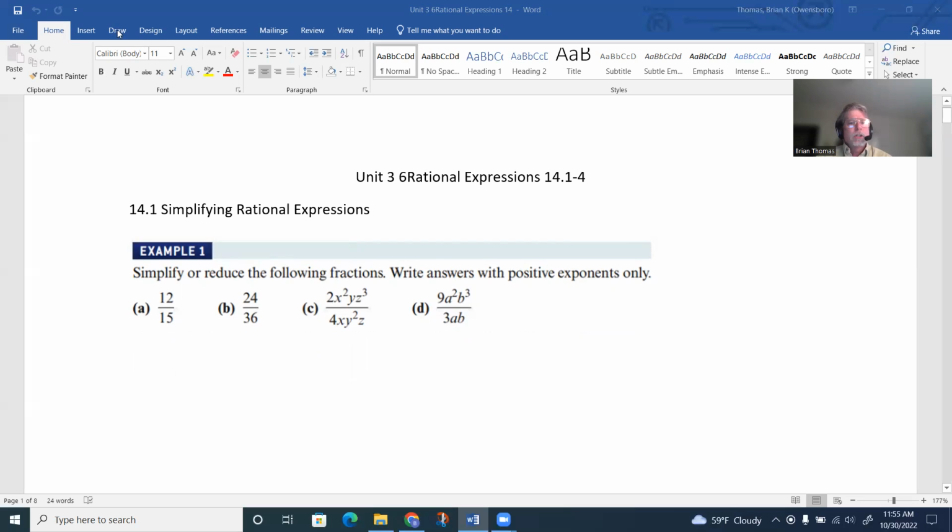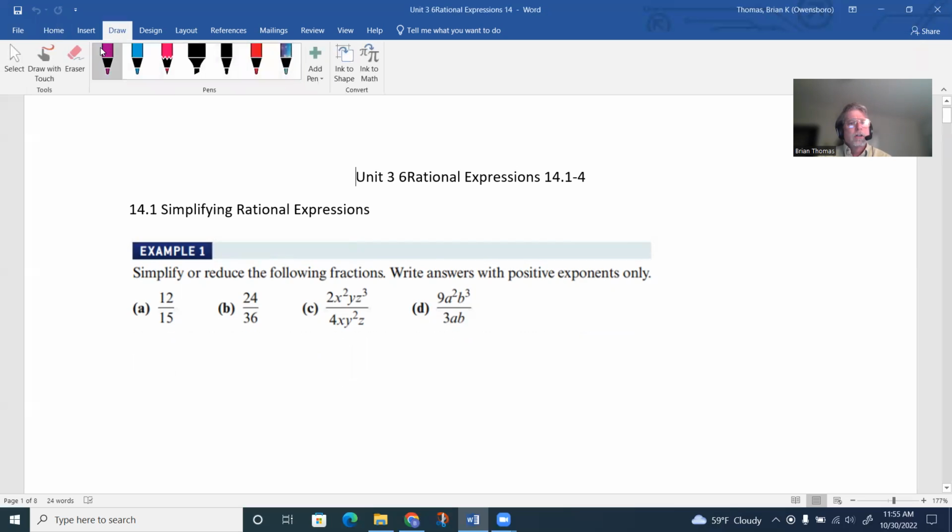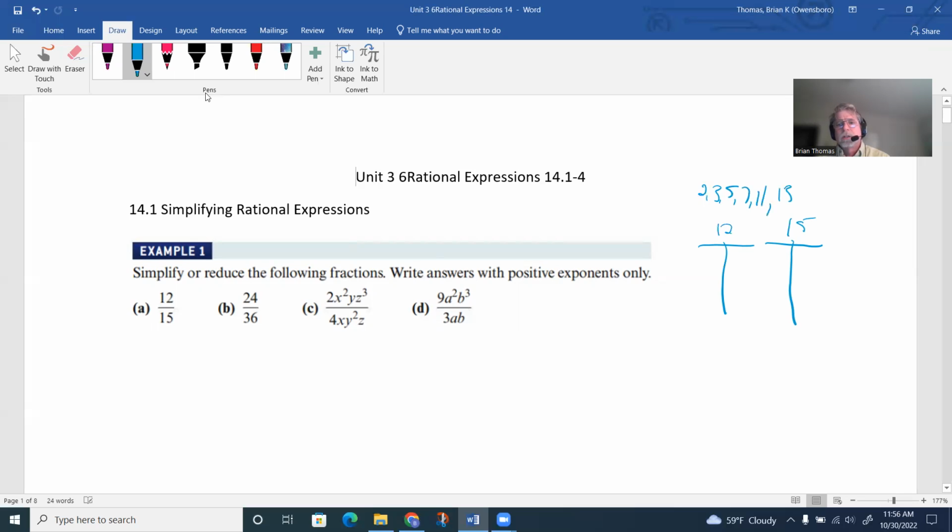Again, if you're not really good, you can always use your calculator and do a prime factorization of this. You could put the 12 over here and the 15 over here as scratch. And remember the prime numbers are 2, 3, 5, 7, 11, sometimes 13. So again, we always start with 2, and we do know that 2 does go into 12 6 times, or again, on your calculator, you can just divide 12 by 2. If you get a whole number, it's good to go. And since 6 is also even, we know that 2 does go into 6, 3 times.